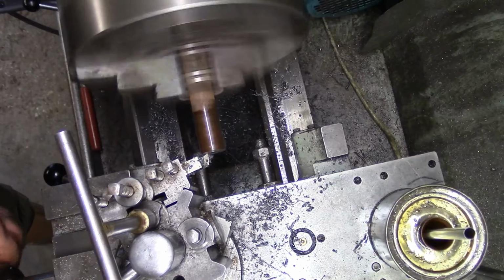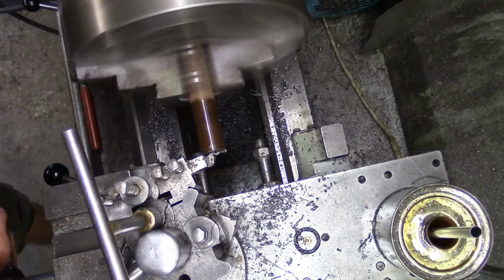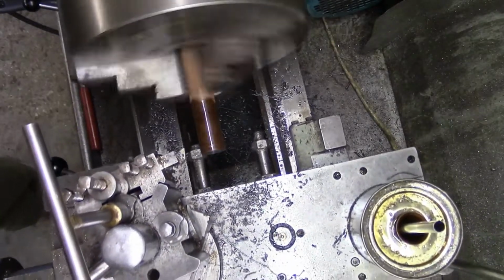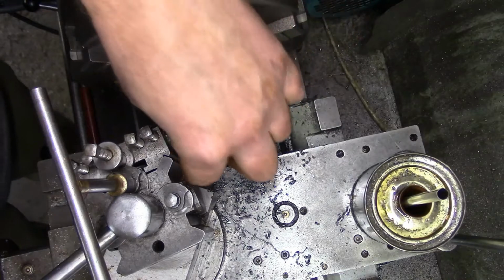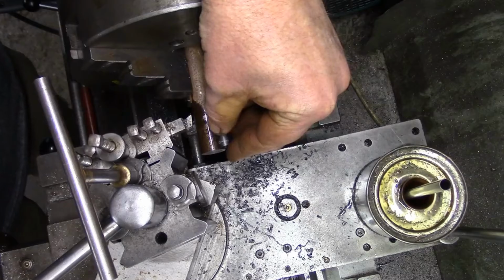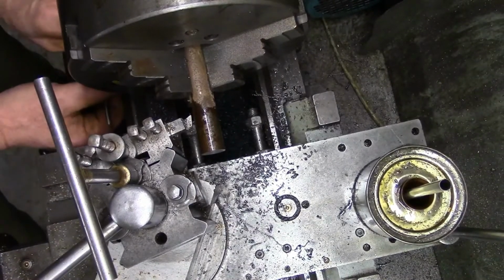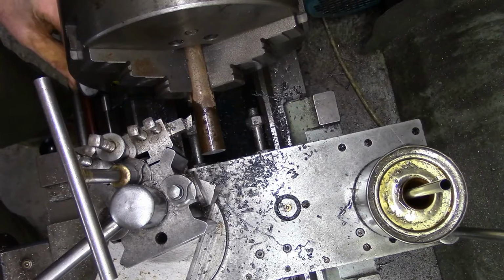Bit of mystery steel, like it normally is. To somewhere about there. Oh dear, it takes a long way down when you're getting older. So we'll set a zero there.